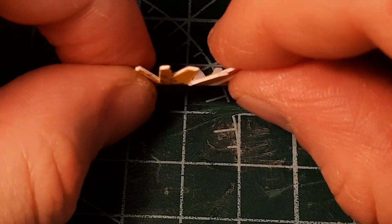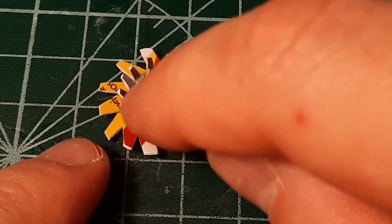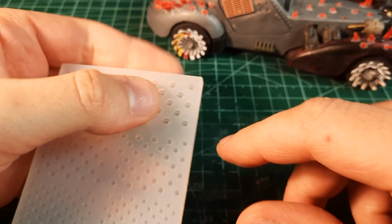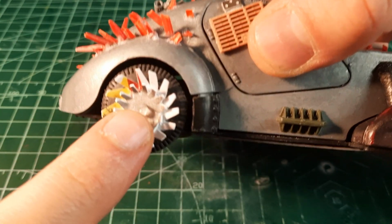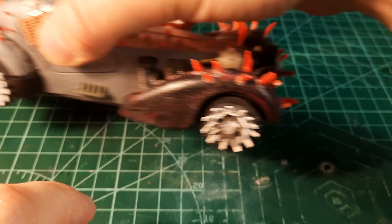Do exactly the same with a smaller wheel. Make the teeth opposite to the direction of the previous one. I have also taken these nuts made with transparent resin that I have glued in the center of each wheel to make it more realistic and credible, so it seems that they somehow can be removed.